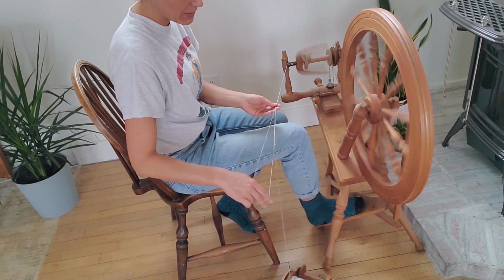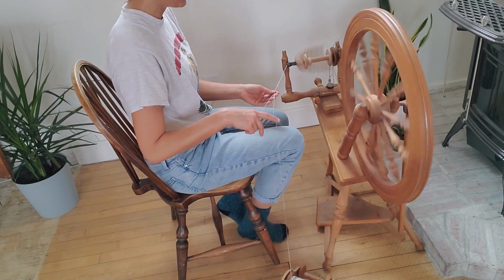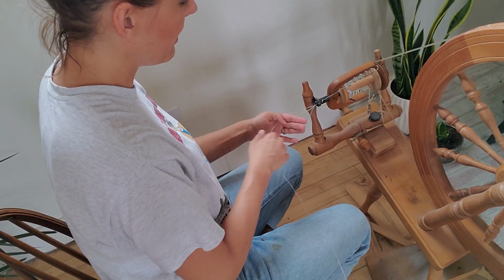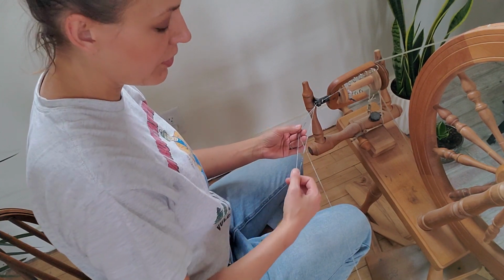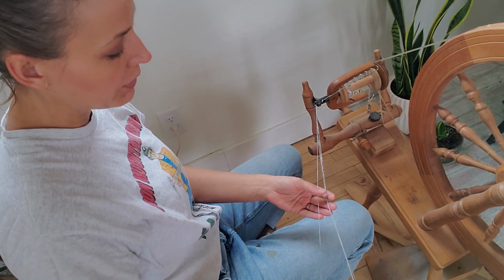I keep grabbing the yarn through the center of this. So let's get that a little bit closer for you here. This is a slightly closer view. You can see I have what's left of this. I'm going to take this strand, pull it through. And you just keep doing that, taking the strand and pulling it through.